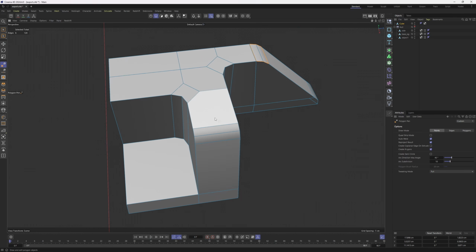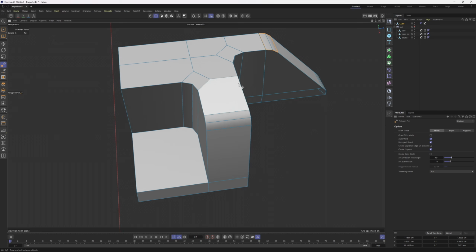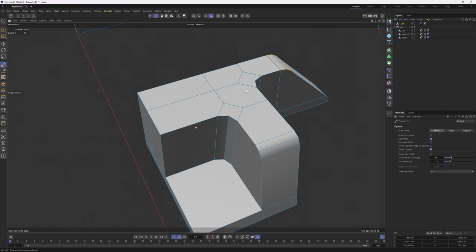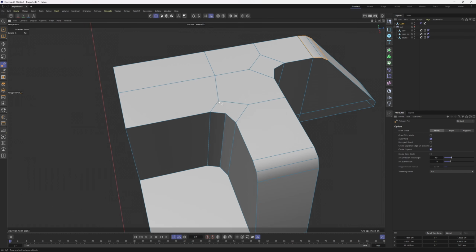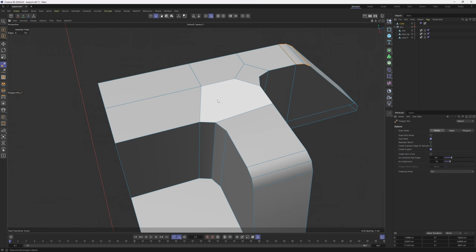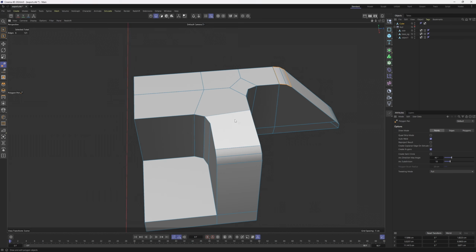Now we are going to correct the mesh with the polygon pen tool. Grab the tool, turn this off. By the way, we do not want to project anything right now. And what I'm going to do is pretty simple and straightforward. I will just clean up the mesh as much as possible. So grab the tool and try to get rid of every empty point and try to have all quads.